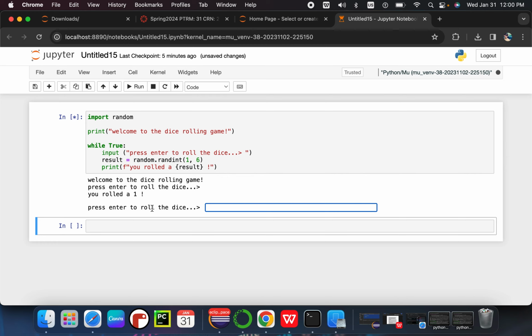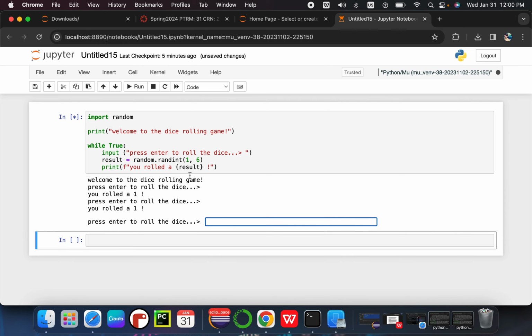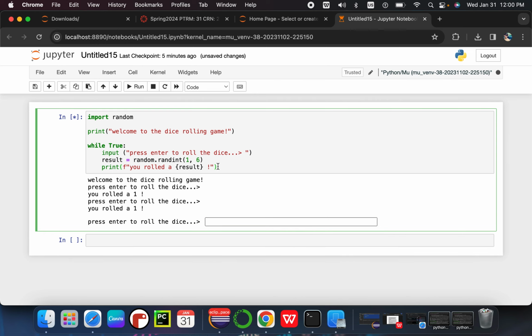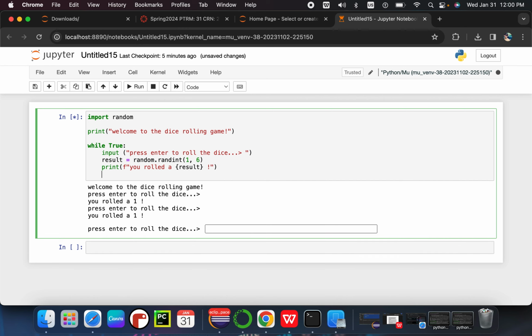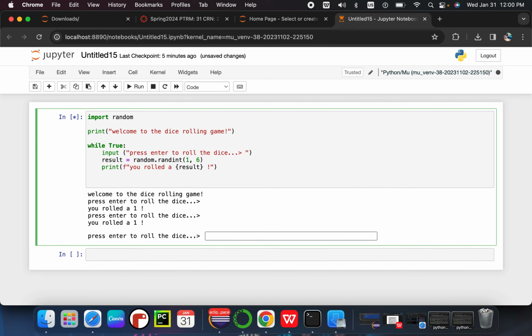Now we want to handle the case where the player doesn't want to continue. So we should also create another part so that the player might want to quit the game. For that, we want to create a variable that takes an input from our user.